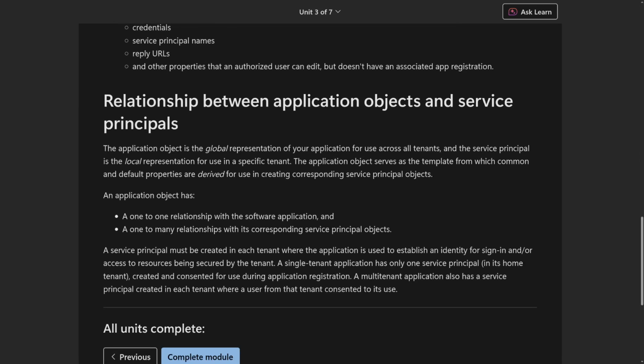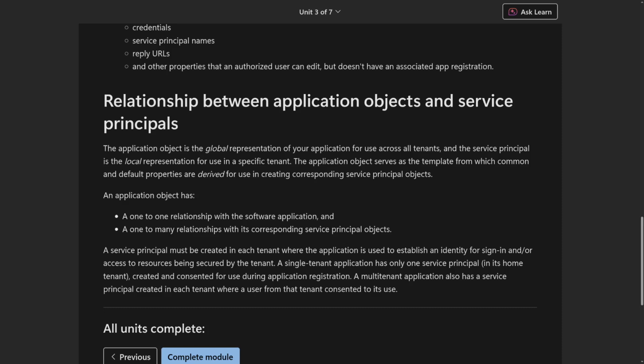Relationship between application object and service principals. The application object is the global representation of your application for use across all tenants, and the service principal is the local representation for use in a specific tenant. The application object serves as a template from which common and default properties are derived for use in creating corresponding service principal objects.